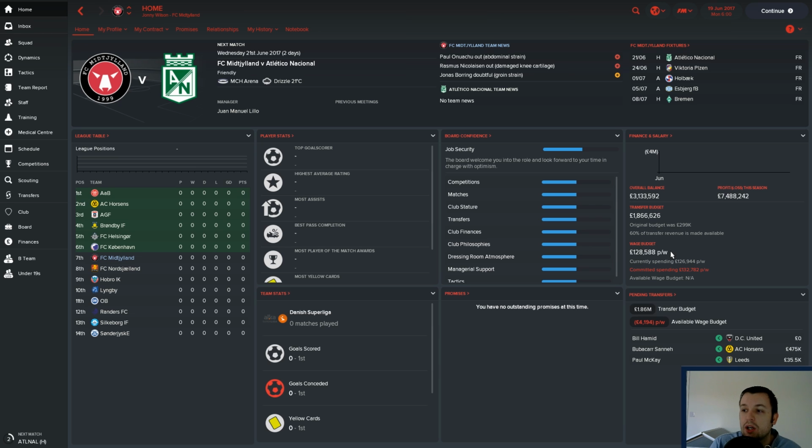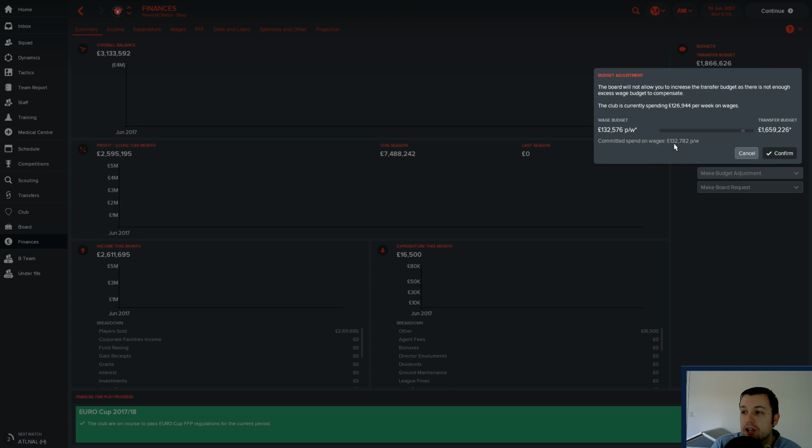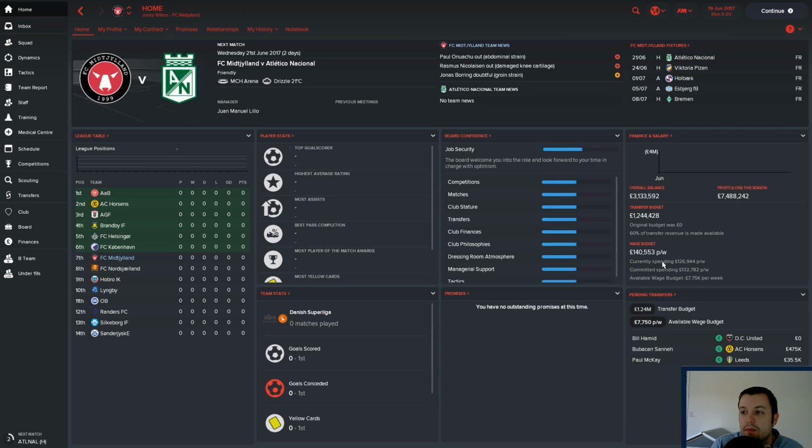Spend what you've got in a club. Look after your wages. Don't want to be over. Obviously, taking on this club just in the first few days, you can see they're already overspending. So a big thing to do in here, we go straight to adjustment and put it across. So the committed spending is 132. So bump it a bit above, so you've got a bit of spending money at least, because you want to have a bit of maneuverability.